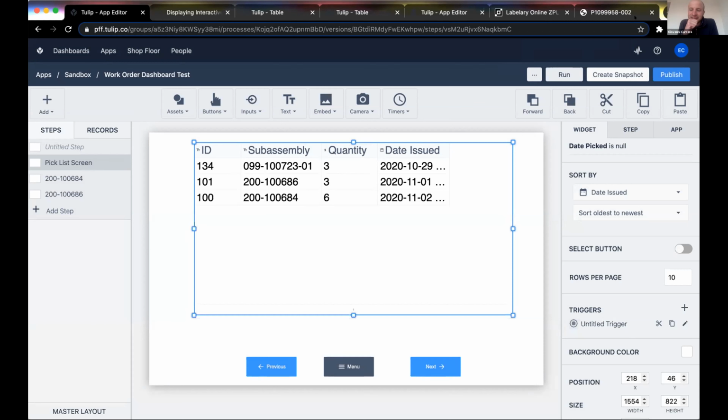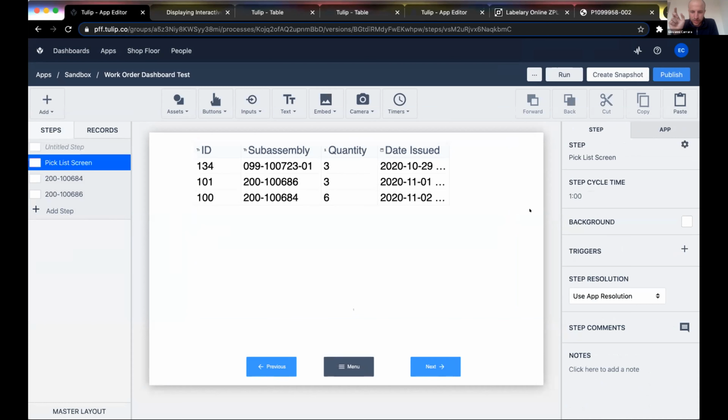I think Grant will be joining in the second half hour, and he can also give some insight. But I think the best way to do it is, why can't you just have a new step that opens up, and when it's opened, it runs a connector function to NetSuite? You store the bill of material data in NetSuite, and you just pull it in and display it in Tulip. Ultimately that'd be one of the better ways, because then there's less stored in Tulip. And if this information is already in NetSuite, there's no reason why it should be duplicated.